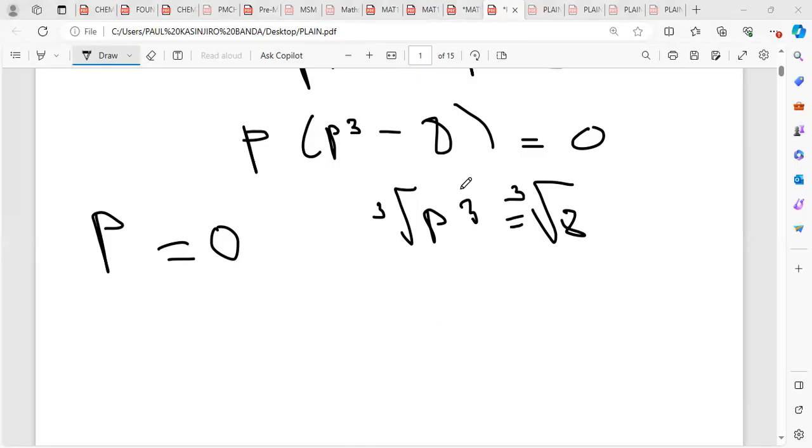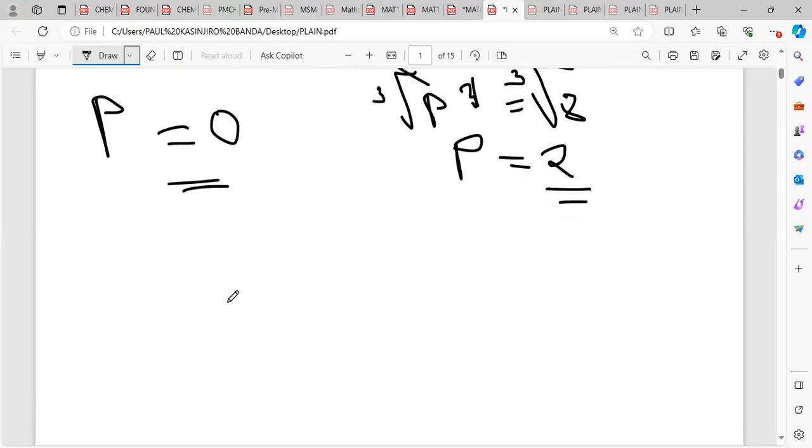Okay, so to the power 3 and the cube root, they cancel, meaning I have only p is equal to the cube root of 8. It's just 2. So we have 2 values for p there. Then let's now find our x. Remember we said that p was equal to log x. So our log x has come back, meaning we're going to equate this log x, first of all, to 0, and then this log x to 2. Then we find the x values there.